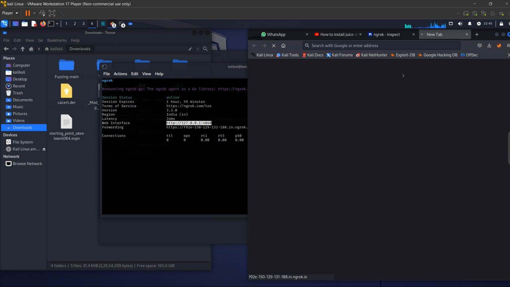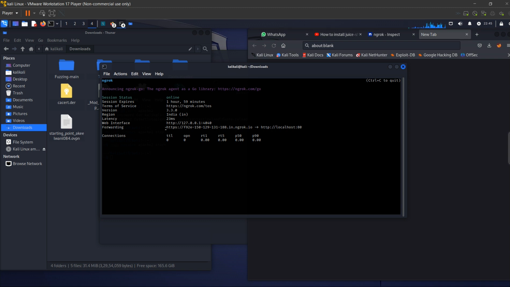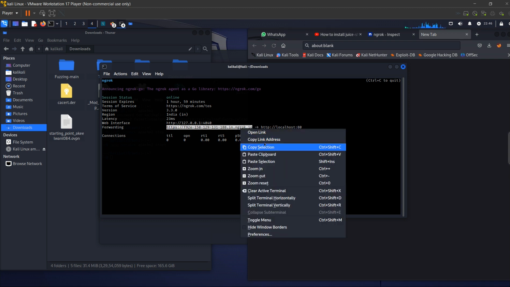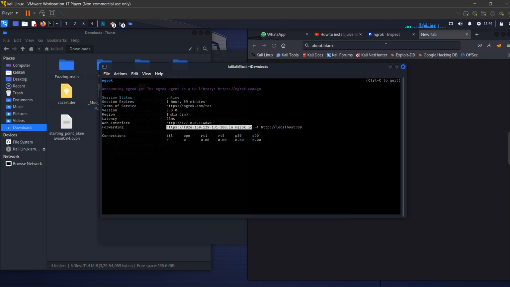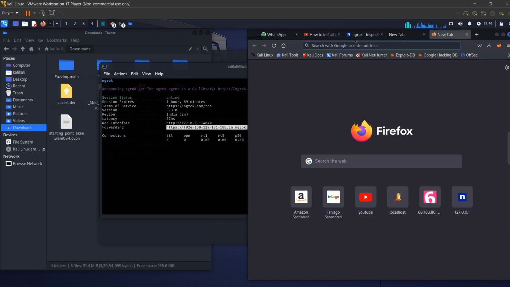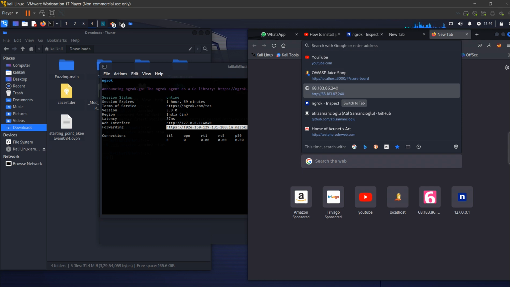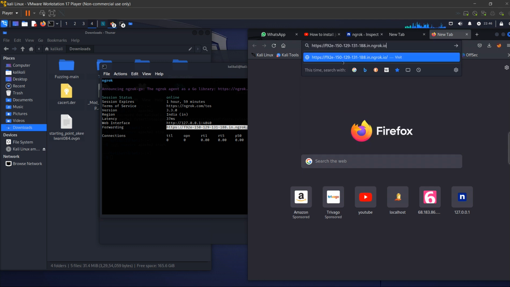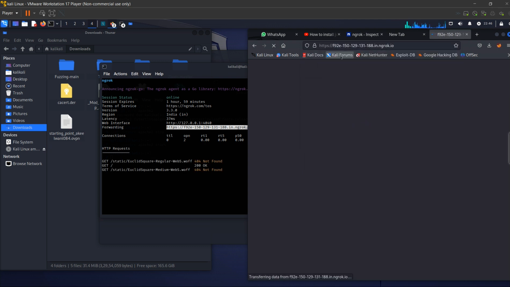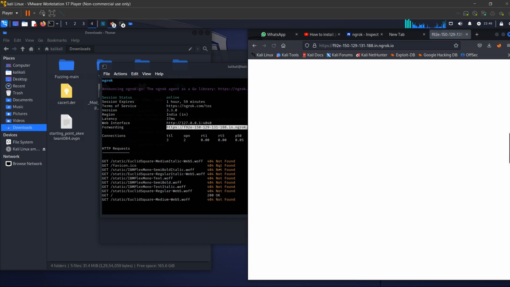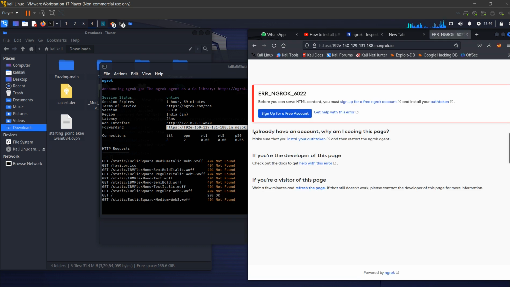Here I have clicked on this link, so let me check. Okay, there is no other link which I can click. So let me check this link. You can see here we have successfully installed Ngrok. It is the free account.